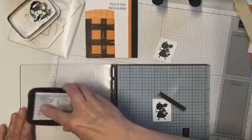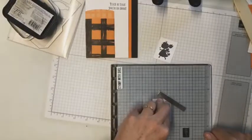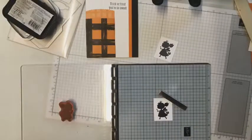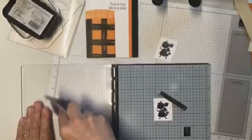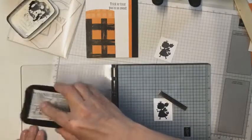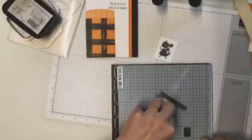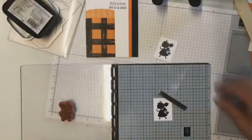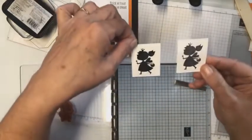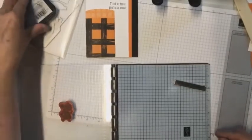Now there is a bit of texture in these stamps, so we're not going to be able to get them solid, solid, solid black. But I'm going to clean this stamp one more time and then re-ink it again. Hoping to get the best possible coverage that I can get. There we go. Look at the difference. Quite a difference, eh? All right. Set that aside and get the cover on our ink.